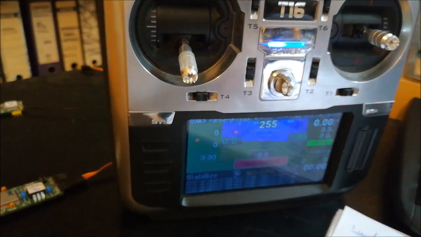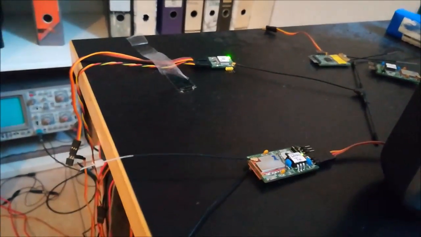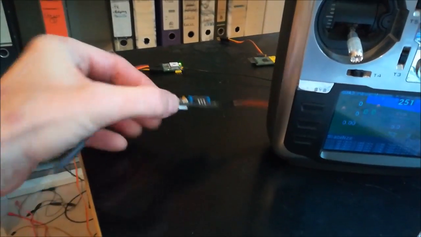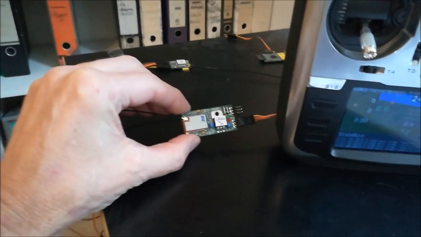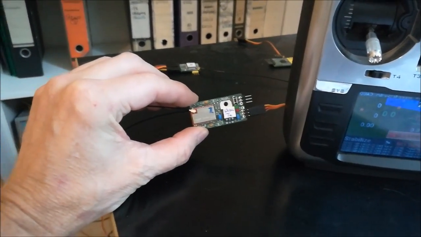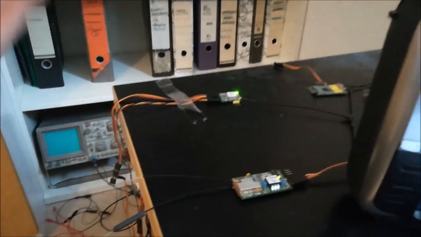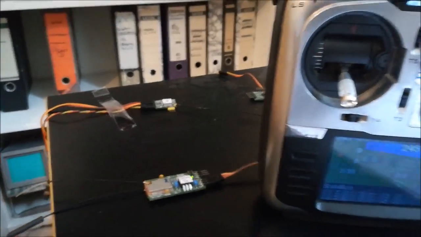And if you look at the YAAPU telemetry script, and if I move this around, then the telemetry is also working, and of course the RC data and everything is just working. But now it's only working at this one frequency. So this should demonstrate to you that these modules indeed work at two different frequencies, evidenced not only by the hardware of how this module is built, but also by how it functions, that you can actually connect to these two different types of receivers.